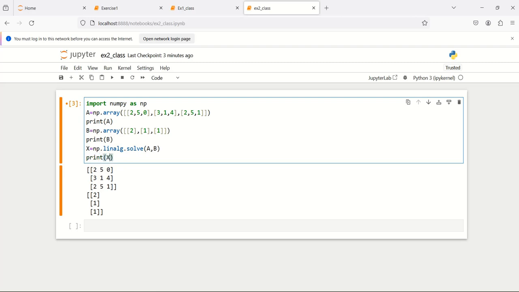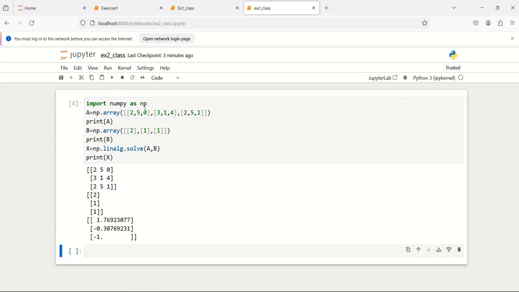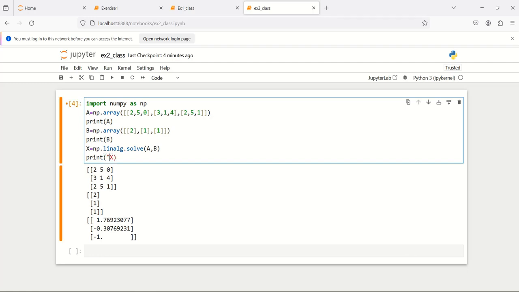And you can print your result X. This is X at the end; it's a column vector. This is your result. I can write print X equal to, newline, bracket, format. Sorry. Okay, this is one way.